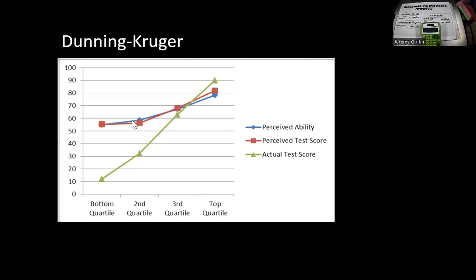Now the red and blue lines are basically the same line, so I'm just going to treat them as the same. And that has to do with perceptions, right? Kind of interesting: if you talk to a novice, let's say somebody that knows 2 or 3 tidbits about some subject, even though they might not score very well because they don't really know very much about it, their perception might be, well, I do know these 2 or 3 things. They will consistently overestimate their knowledge in that subject. I know I'm saying they, but maybe I should say myself or anybody. We're talking about human brains for any subject, right? It's this pattern over and over.